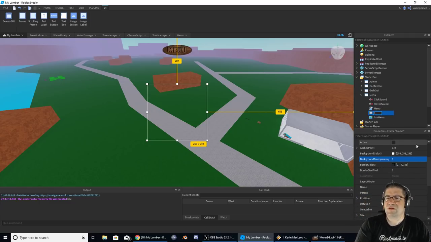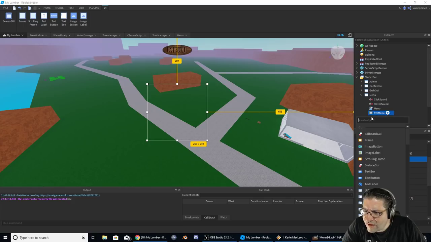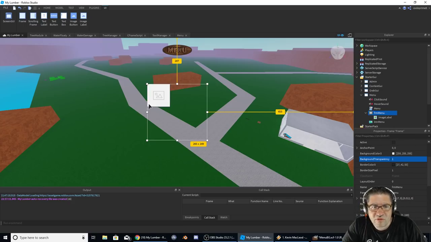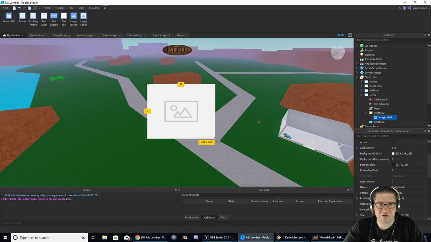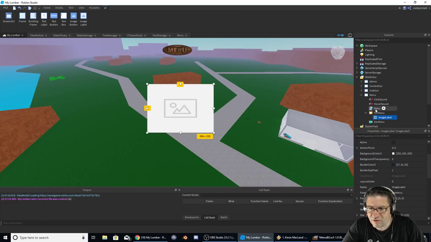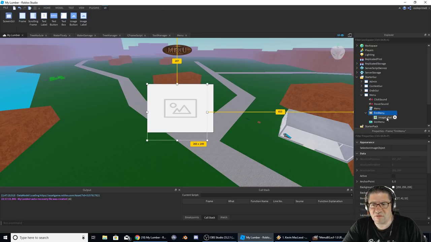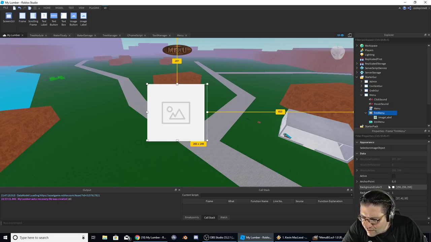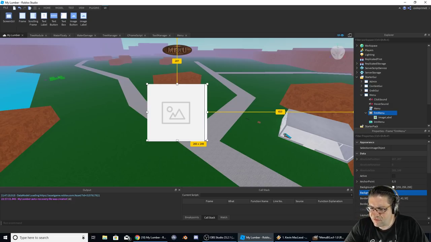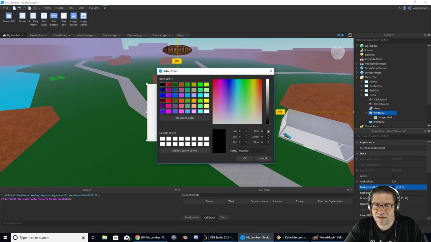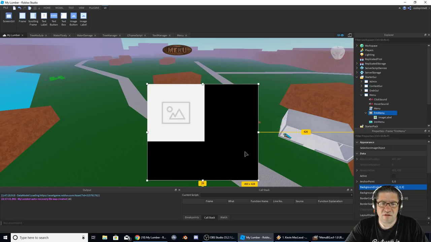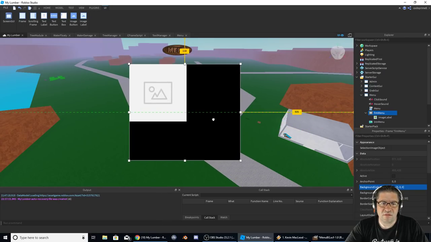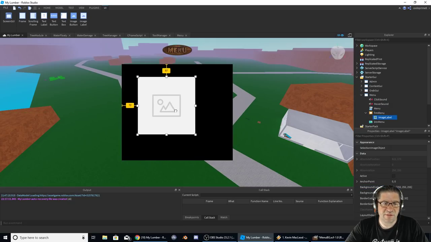Okay. So we're just going to call this FRM menu. And I'm going to have to add an image label. This is pretty much going to be the background of the whole thing. But I want it to be the same size, right? I guess it doesn't really matter, as long as everything's inside the frame, it should work. Okay. Let's set this back down to zero, and we're going to change the background to just black. That way I know where my canvas is. Center, please. There we go.